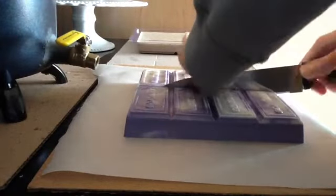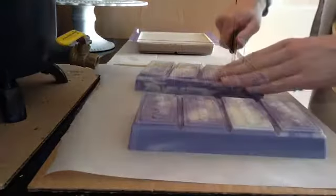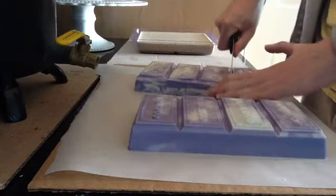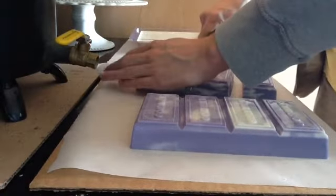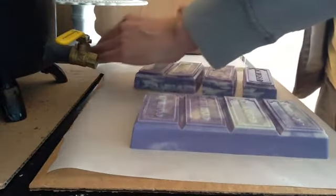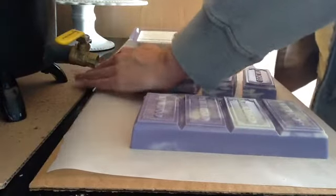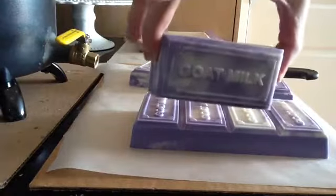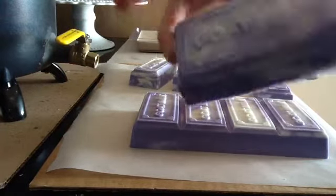And here is the cutting of the lavender soap. And as you can see from that inside cut, it looks really good. You know, every piece is different. So you have some pieces that have more swirls, you have some pieces that have less swirls, but on the inside, you see that they have lots of nice variations in the different swirls.